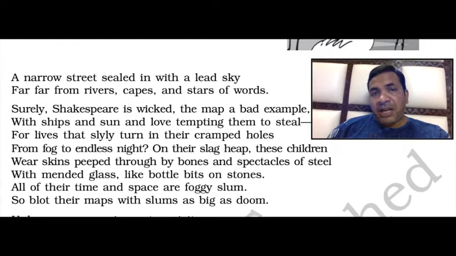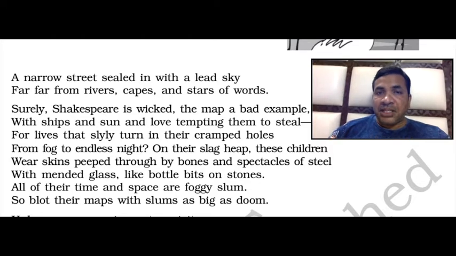The map is also a bad example for them, because the map has been telling of various destinations of the world that they want to visit. But on account of the lack of resources, they can never do so. So sometimes it has been creating a kind of protest in their heart. It has been making them rebellious. And they decide that they would also have to earn the riches of the world. And when they cannot earn the riches by the right means, they become criminals, they become smugglers, they become lawless. And as long as they are able to perform their lawless activities, they remain rich. And when they are caught, everything is going to be ended for them.